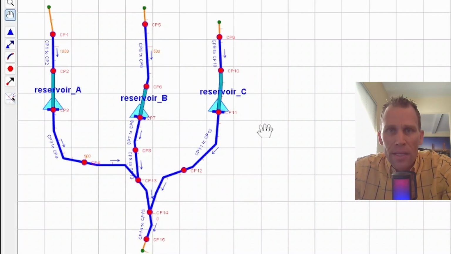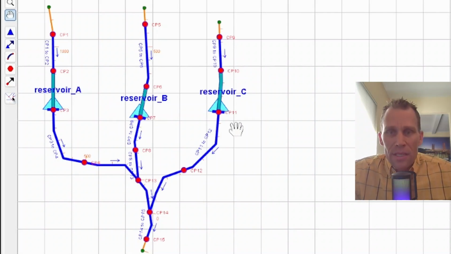All three reservoirs have a total storage capacity of 50,000 acre-feet. However, they all have different guide curve storage volumes. Reservoir A has a guide curve of 20,000 acre-feet. Reservoir B has a guide curve volume of 30,000 acre-feet. And Reservoir C has a guide curve volume of 40,000 acre-feet. So if we look at all three reservoirs in the same system, there's a total capacity of 150,000 acre-feet. And there's also a guide curve volume of 90,000 acre-feet. Remember, 20,000, 30,000, and 40,000.